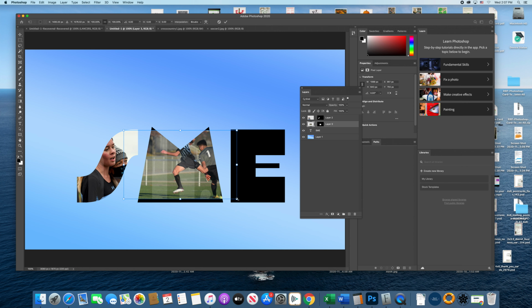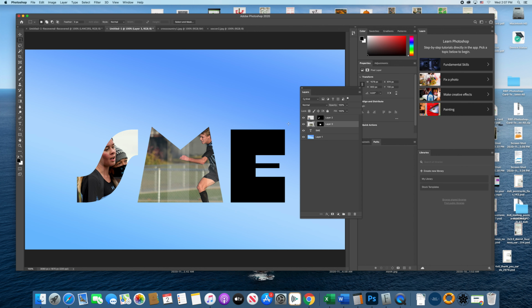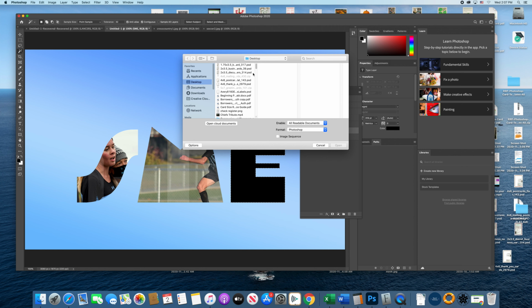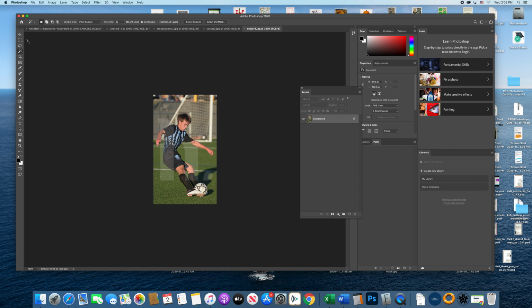I'm going to make it a little larger, and then I'm going to pull him down. There we go, I really like that. And then I click Enter, or click that check mark on the top to commit that edit. Now I'm going to come back to my text layer, same gig, magic wand, select my E. Now I'm going to open the picture, File, Open. Let's navigate to find, I think I had one more soccer pic in here, that'll work. Then click Open, go to my selection area.